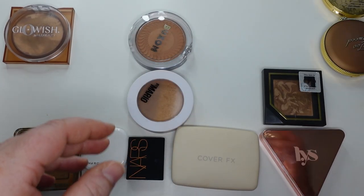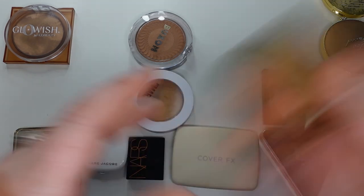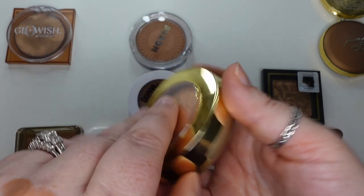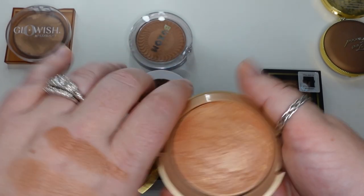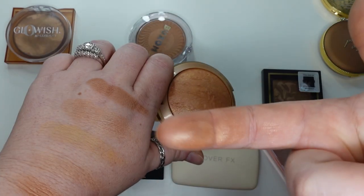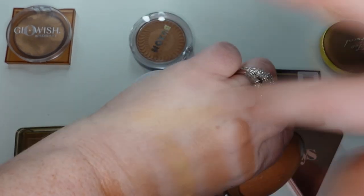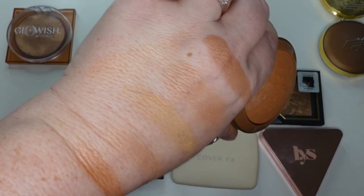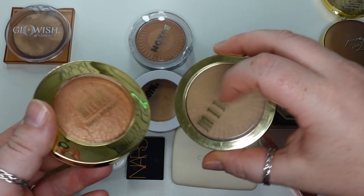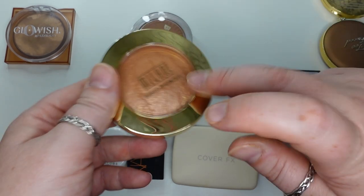Next, this is one I really don't care for. Even though I think Milani does a tremendous job with their face powders, this is the Glow Baked Bronzer in shade 04 — it's like an almost orange blush with highlight-y shimmers in it. I know it's supposed to be luminous, but I find it's absolutely too luminous — it's almost like a highlighter. I really like their matte formula; I just didn't care for this finish.